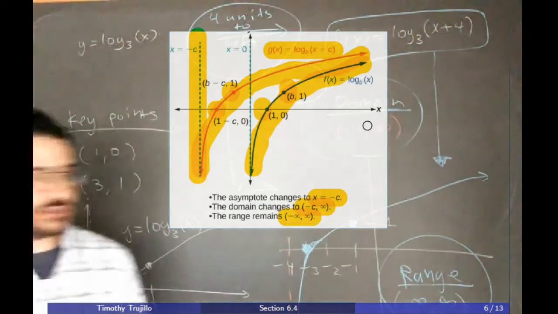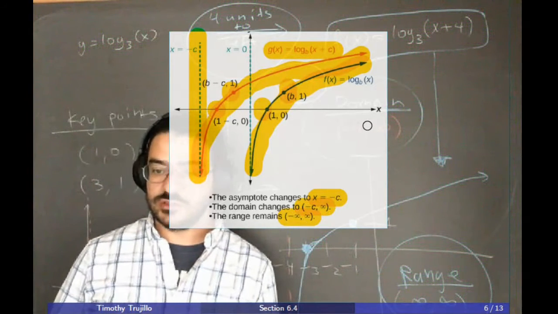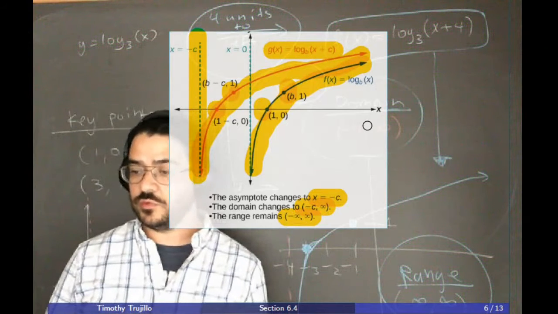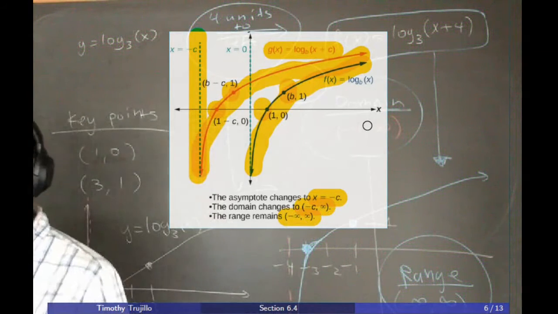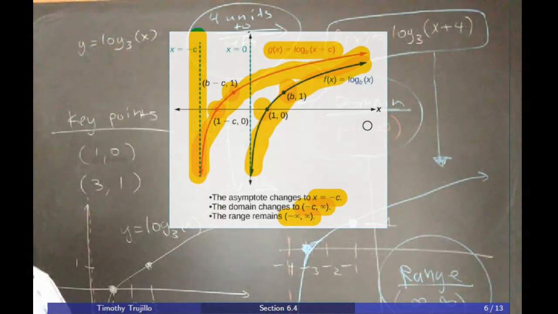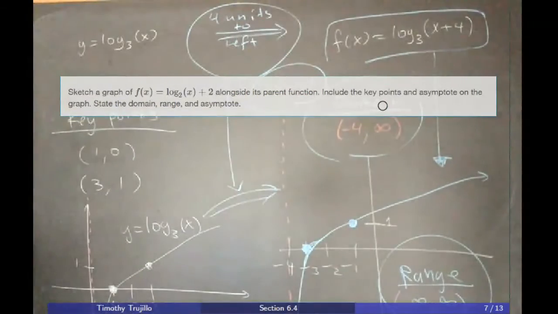So this is what's happening with a shift either to the left or the right, right? I mean, this is explicitly going to the left in the picture, but if the c was a negative number here, if you had x minus 4, then we would go to the right. And that vertical asymptote would go over to the right instead of to the left. Okay, so those are shifts left and right. And now let's talk about what happens when you go up and down.